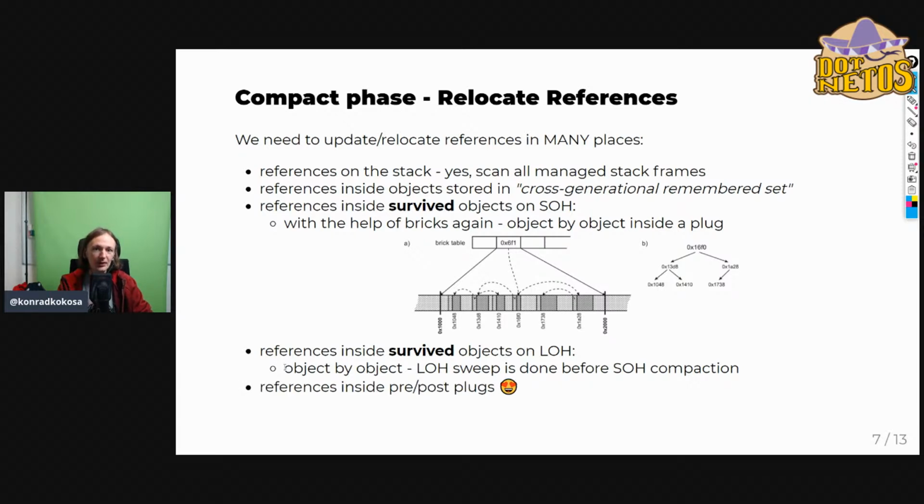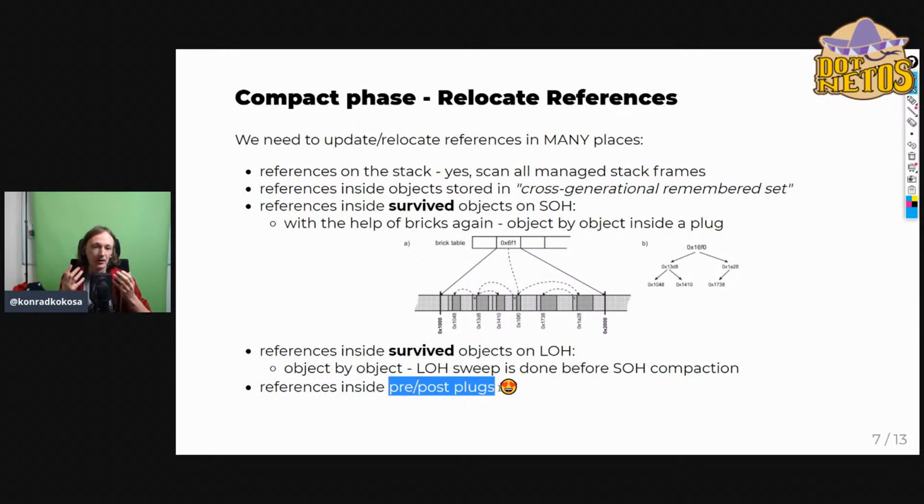What needs to be done, if you remember the plan phase, there was a concept of pre and post plugs. During the plan phase, we were destroying parts of an object to put it on the side for a moment to store the plug info, and we were destroying parts of an object which is still living, and we were calling it pre and post plug.